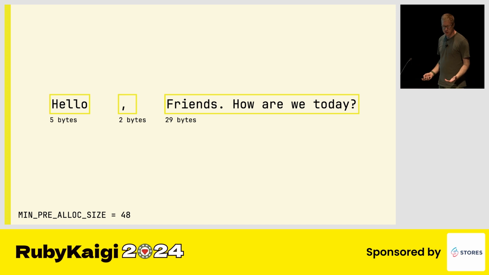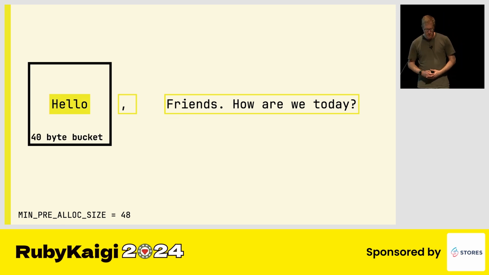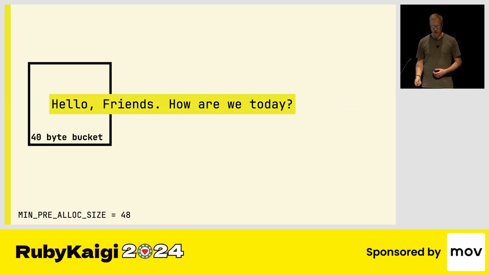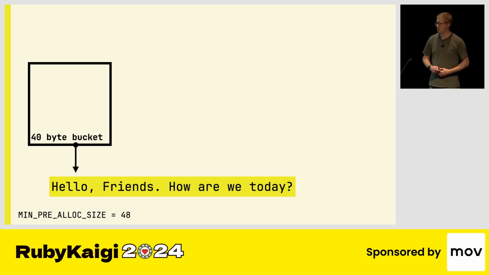So we have these 3 strings, and the total length of their data is 36 bytes. Now, this is less than the min pre-alloc size of 48, so we're going to go down the string resurrection path. And that means we're going to use our first string as a base. And that string's already been allocated in the 40-byte size pool, so when we start appending things to it, it's quickly going to push past the boundary of that size pool, which will cause Ruby to convert it to an extended object. And this is how we ended up with that 40-byte extended object rather than the embedded 80-byte object we were expecting. Cool.